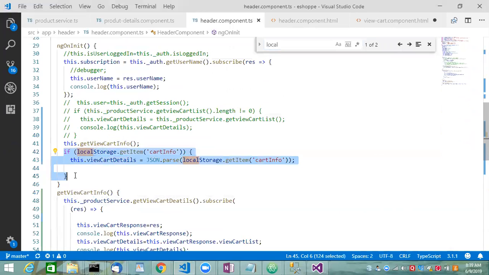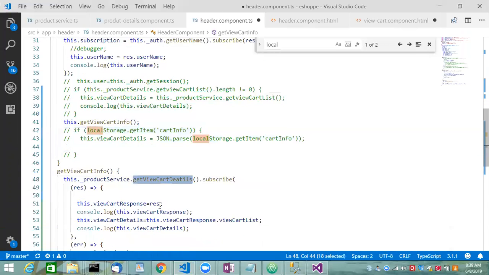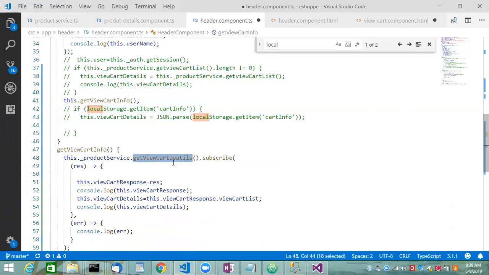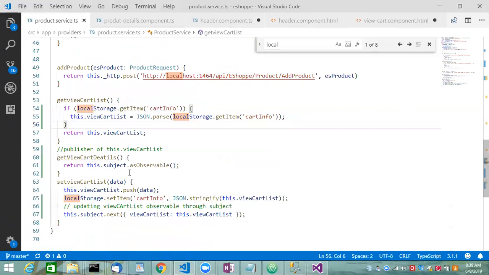I know for page refresh I'm using this, but as I said, my view cart details are giving me the observable, which means that also should be part of my service. So where it is returning an observable, there also, I guess this will also work.